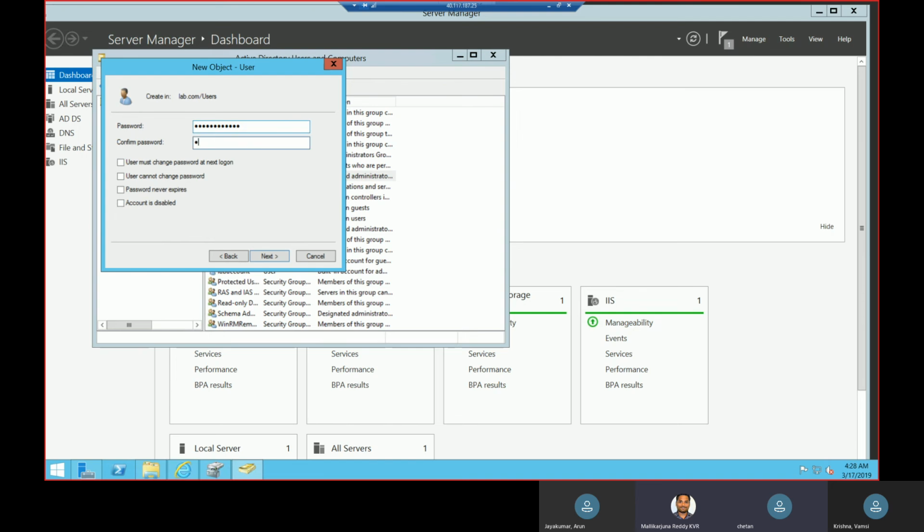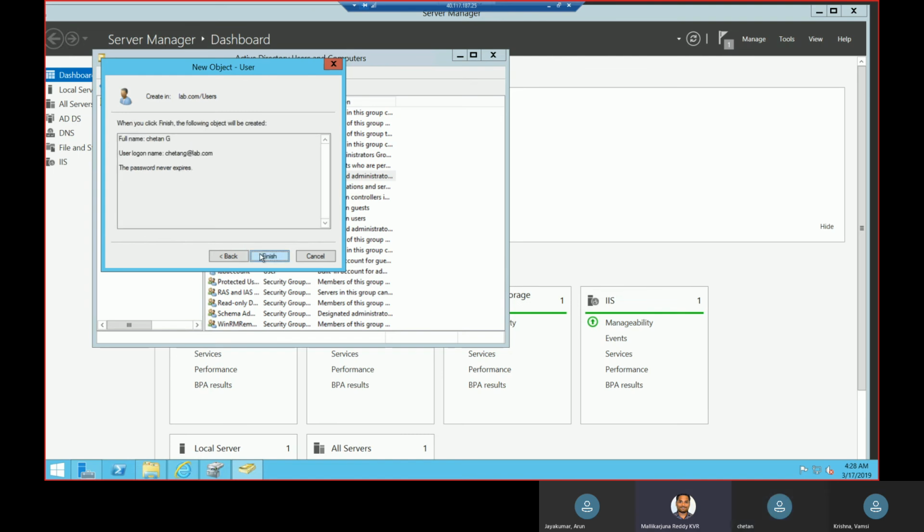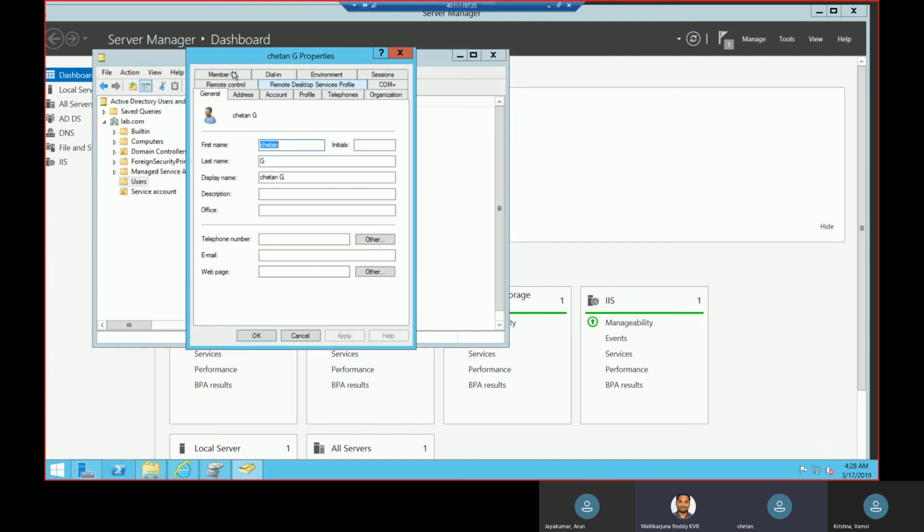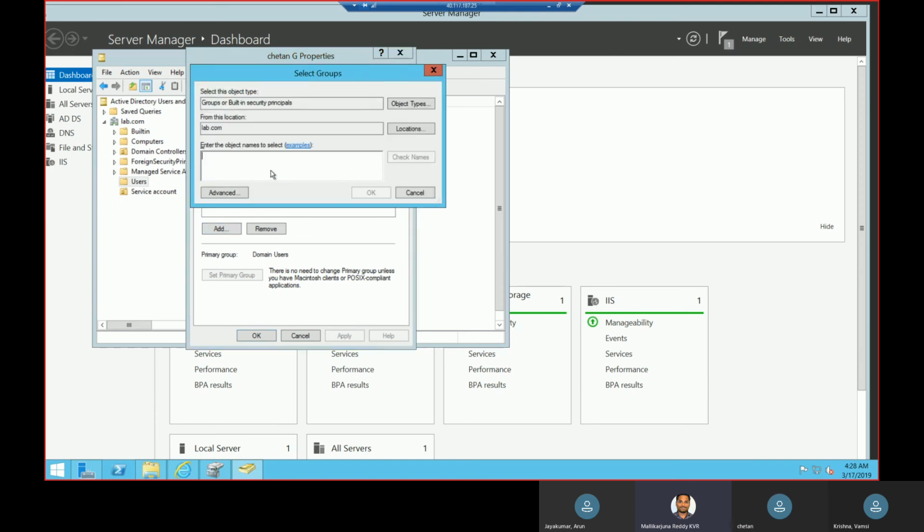I keep password never expires. Next, finish. Then I go to this account, to member of, which is a domain user, and I will make him a domain admin.